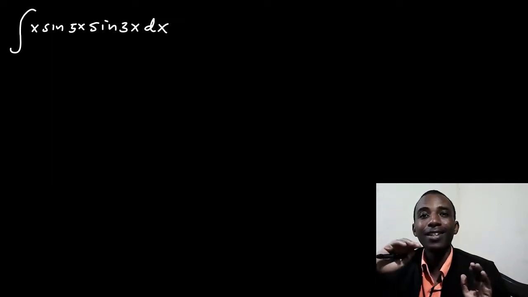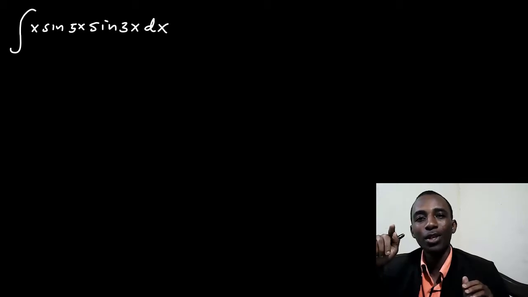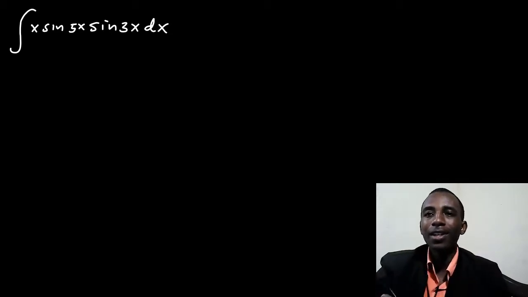So the second thing that we usually want to look out for if we have a product of two trig functions is to actually separate them, because this is a product and it's difficult to deal with, but using the factor formula we can split this up. So let's go ahead and do that.